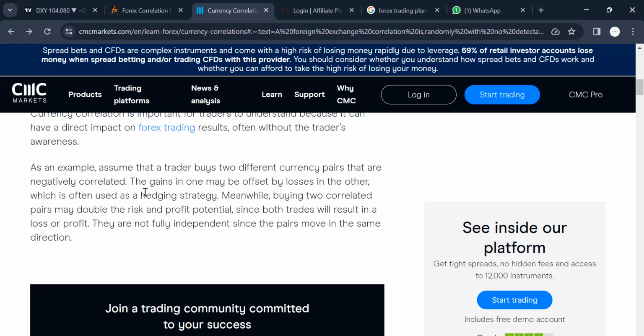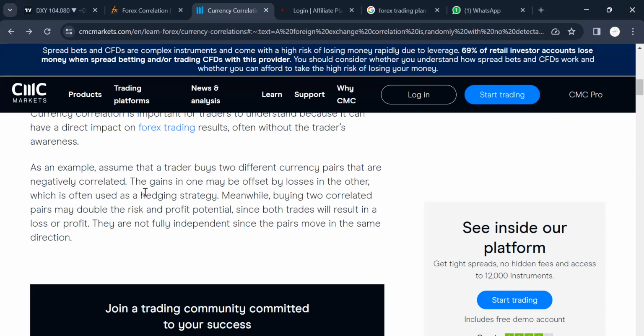So they try to use one position to cover up for their losses. Let's say EUR/USD is buying at the moment. Then they'll go and enter a sell on USD/CAD. Why? Because these pairs are negatively correlated. So one pair will be in profit and another will be in loss. So when there is a loss, they'll use the profitable trade to cover up their assets. You understand? So that is another term.